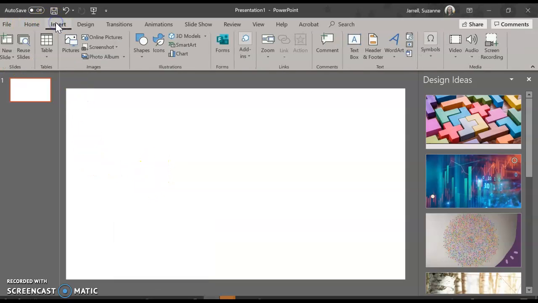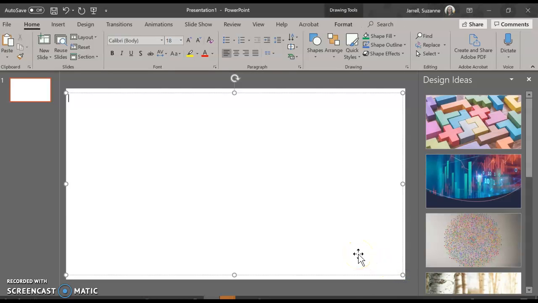So to start out with, you just open up PowerPoint and create a new presentation. You'll probably have two boxes. You can keep one, get rid of both of them, but basically all I'm doing is I'm going to go to Insert, Text Box. And I'm going to draw a text box because I want to put a background on my slide. And you'll see why in a minute.